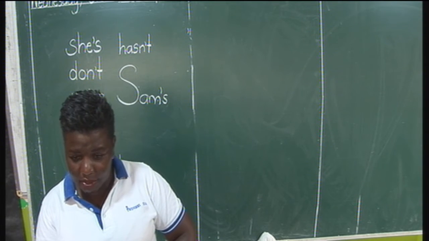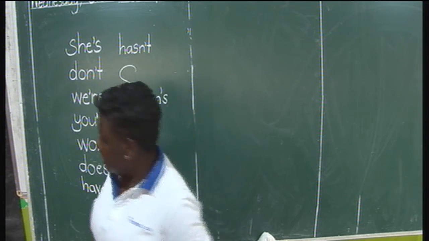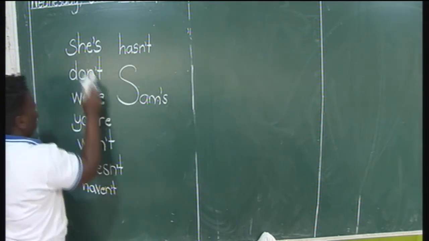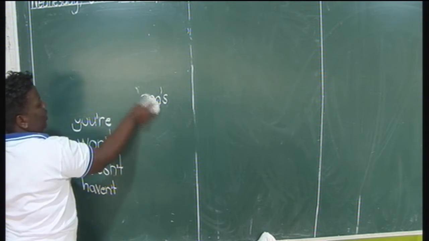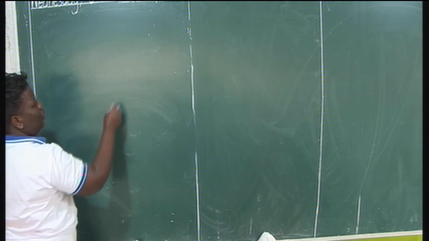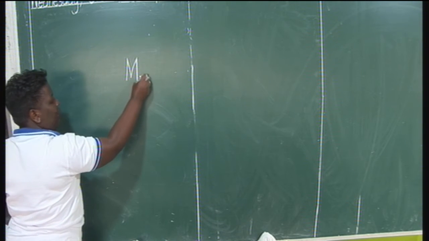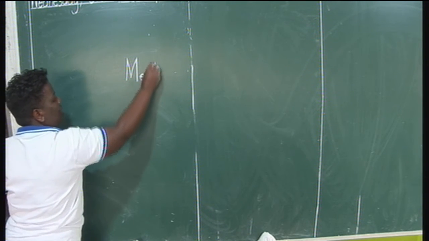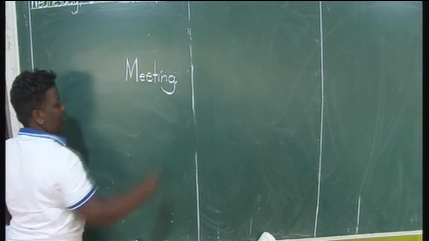But don't write meeting in capital letters because they're just asking what the notice is about. They're not asking you the title. So when they say what is the meeting about, you say the meeting is about the meeting, with the capital M, then the rest of the letters small letters. Don't forget to end with your full stop.